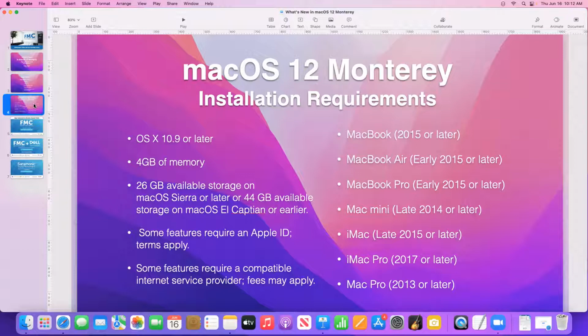And of course, you need internet access in order to download and install the Mac operating system. As of High Sierra and later, you must be connected to the internet when you install the operating system. This is so that the system can install any firmware updates that have become available since the release of the Mac operating system. So these are the basic requirements. As long as your Mac meets these, you should have no problem installing it. And of course, if you purchase any Mac these days, it's going to have Monterey pre-installed on it as well.